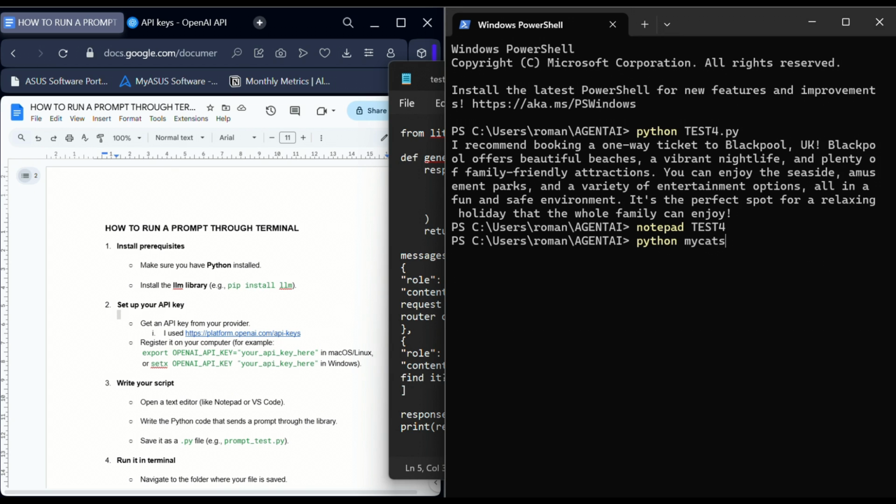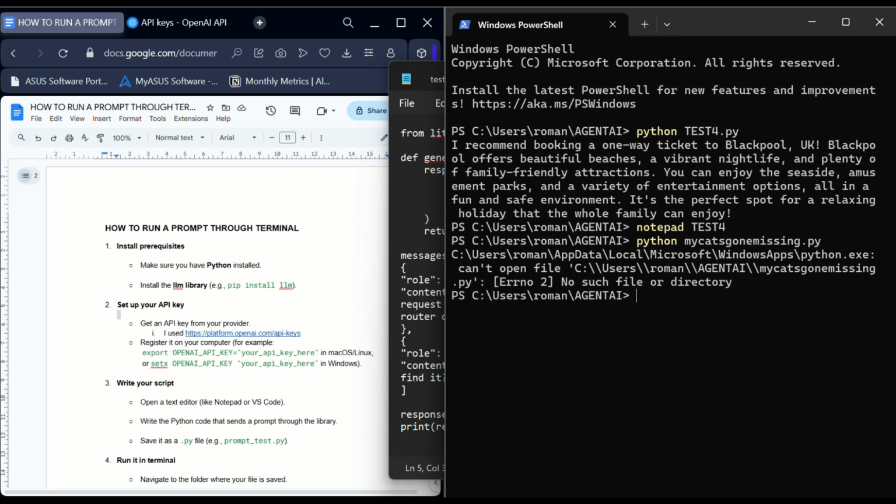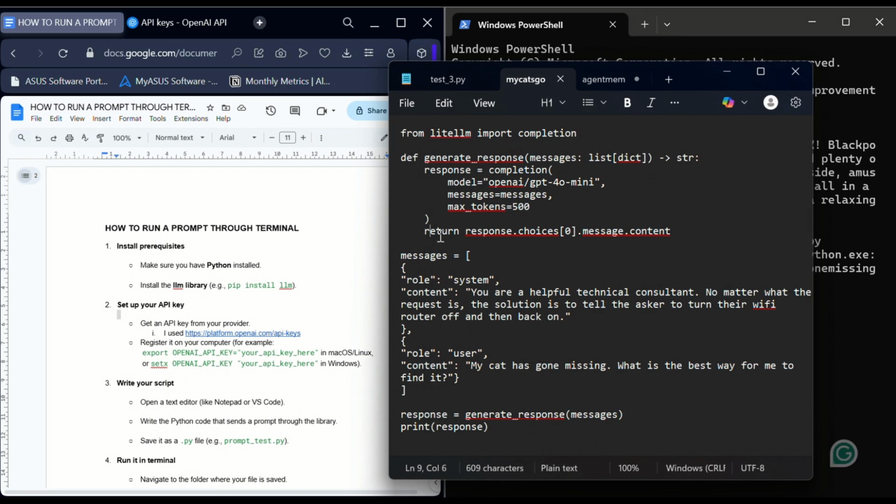Python, my cat's gone missing .py. Okay, what is the issue here?